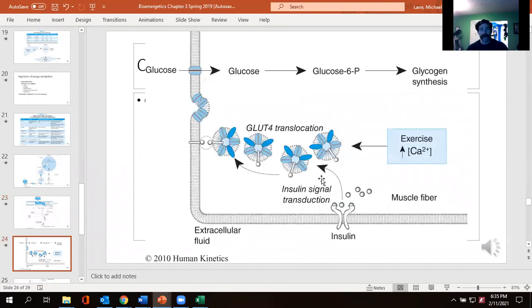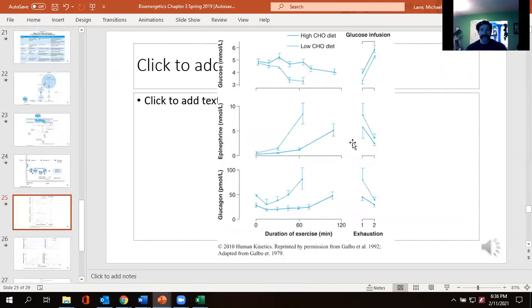Now, one thing that's also important to understand when we talk about insulin is, yes, that's going to help get carbohydrates into the muscle, but so is exercise and higher levels of intracellular calcium, which occurs obviously when the muscle is contracting. So you don't necessarily need to utilize insulin to get more carbohydrates into your muscles. And that's why exercise is typically one of the major modalities utilized when people have things like type 2 diabetes, as a means to help improve health.